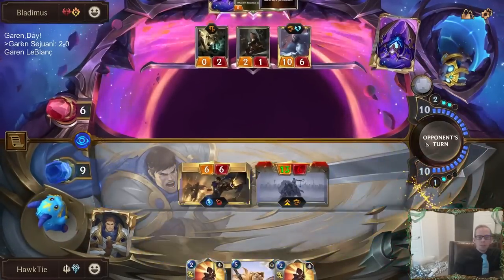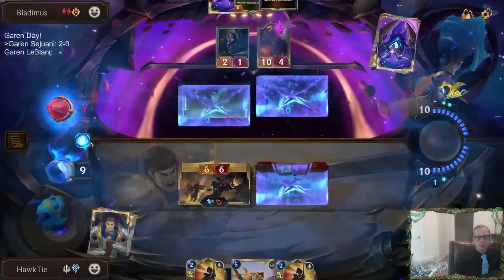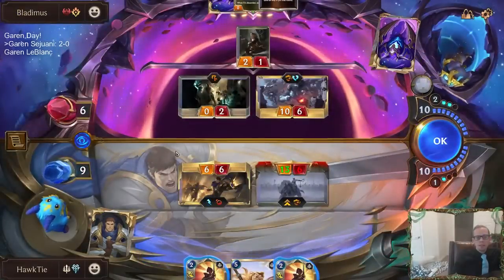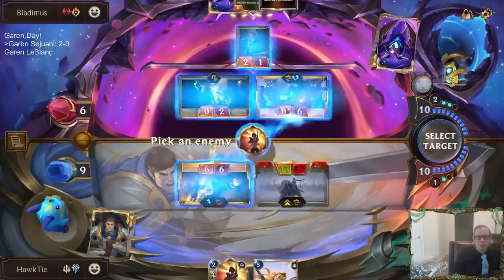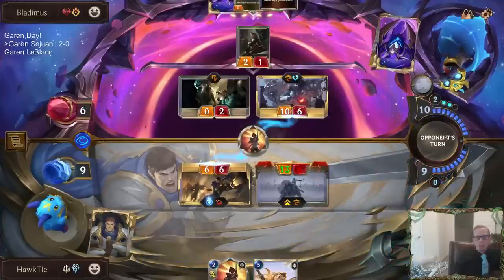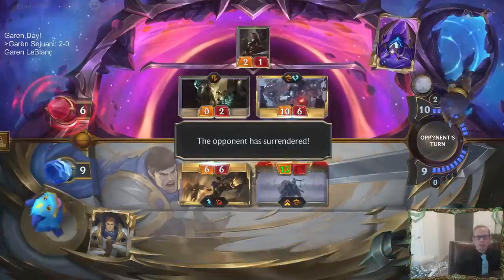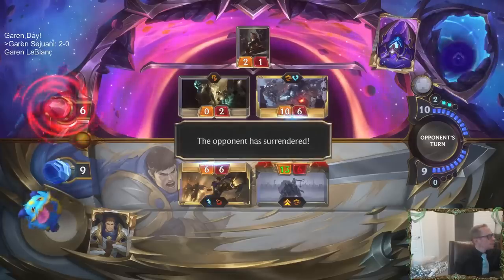Pretty sure this is game. Yeah. So, I mean, that's lethal right there. So, I go let that happen. I could also do this. Keep my Sejuani alive and make it, like, a lot more lethal. That's cool, too. Alright. 3-0.